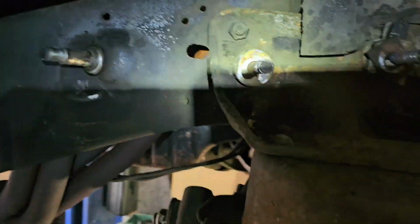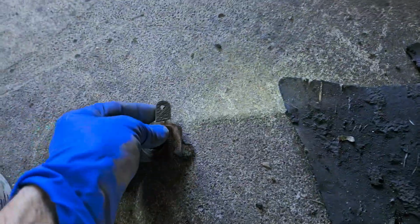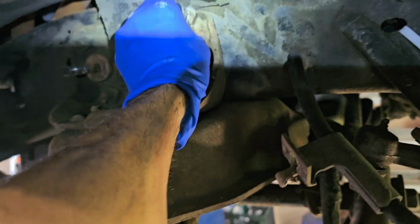Anyway, I'm going to pull these off. There's the back ones. And we'll put them in a different pile. I like to lay mine simply next to the area I'm working with, at least out of the way.